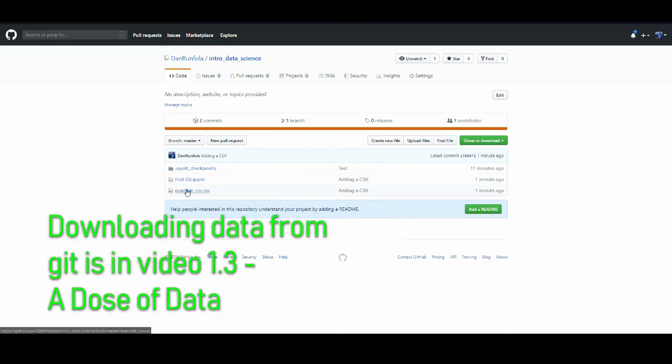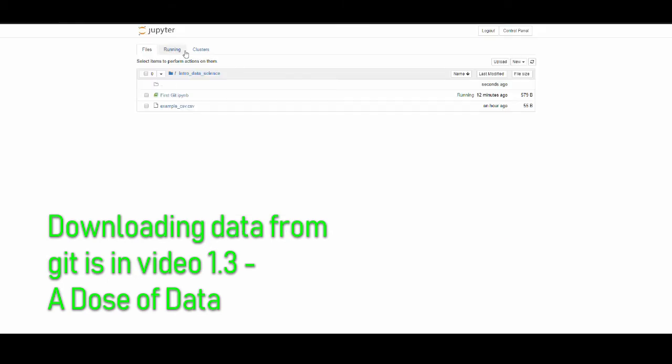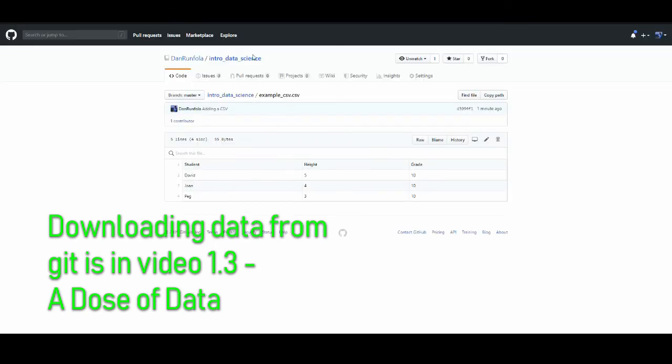We can also, in GitHub, look at these CSV files. It has a built-in way to quickly look in a nice way at what is contained within a CSV. So you'll remember when we downloaded data in the first lab from the GitHub website, we did a git clone, and when we did our git clone, we just got a big data folder. We basically could do the same thing here. You could give this URL, github.com/danrunfola/intro data science, to someone else, tell them to do a git pull or a git clone, and when they did a git clone, they would automatically get this, just like we had done before. So that's GitHub with data.